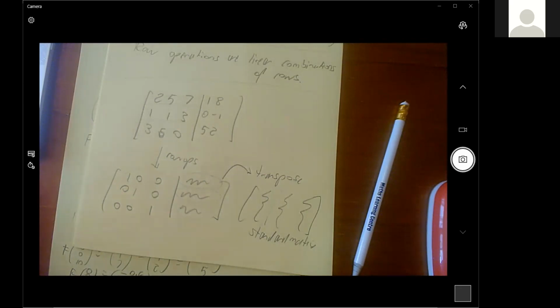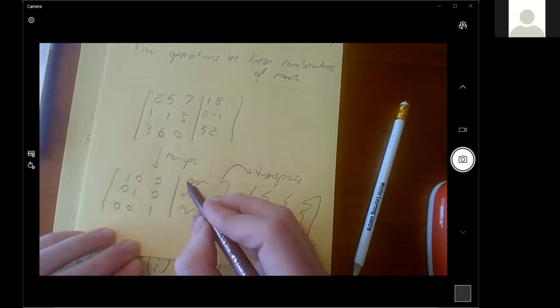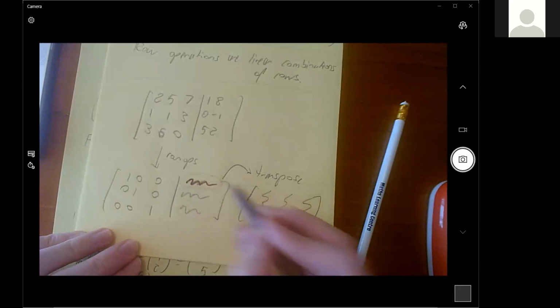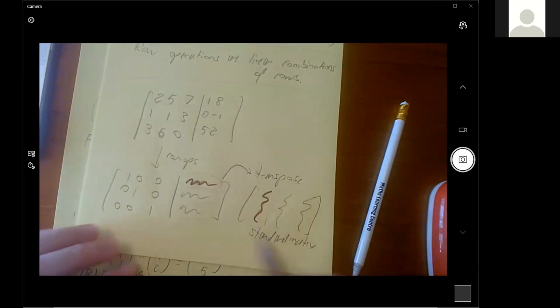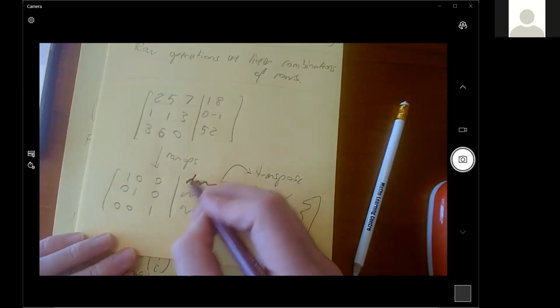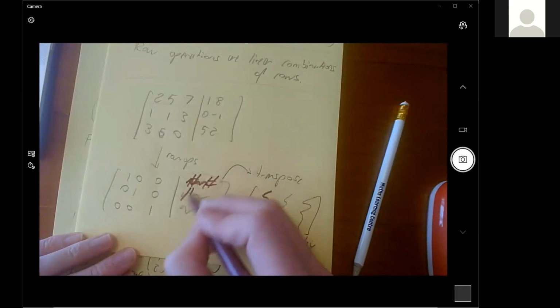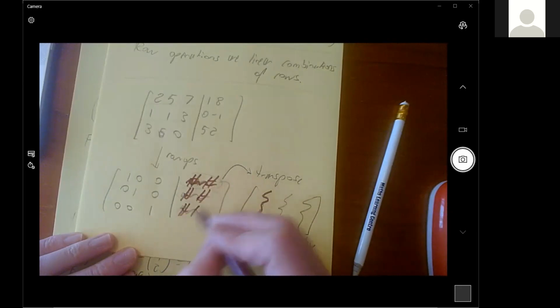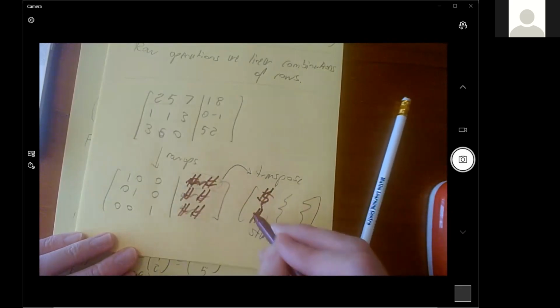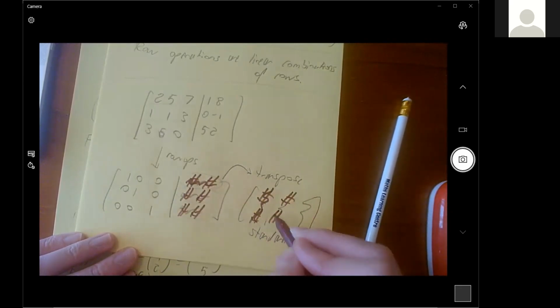So that would be on that right-hand side. It would be 3 rows and I guess 2 columns. And then when you transpose that, it's just going to be 2 rows and 3 columns, right? Yes, it would. So this will be like 1, 2, 1, 2. Yeah, 1, 2, and this will be that way. Perfect. Just making sure.